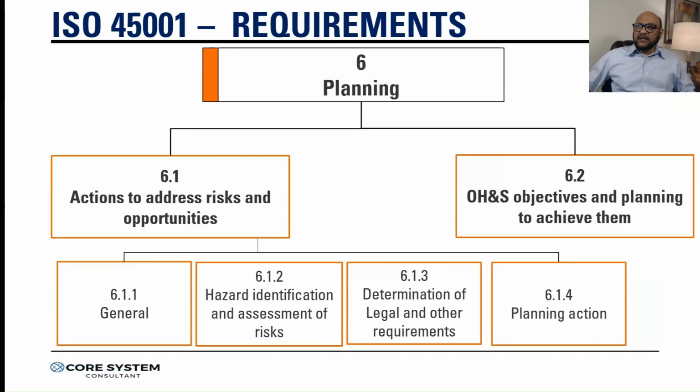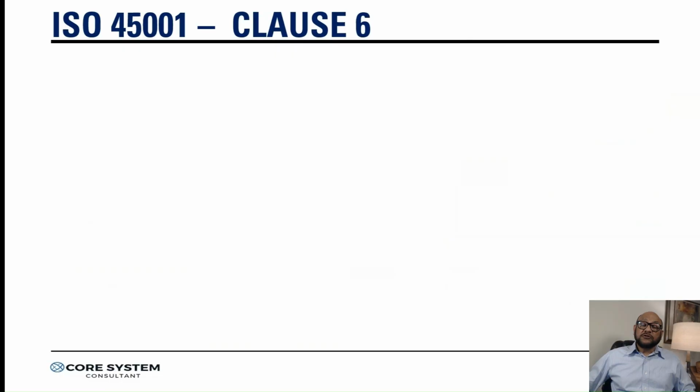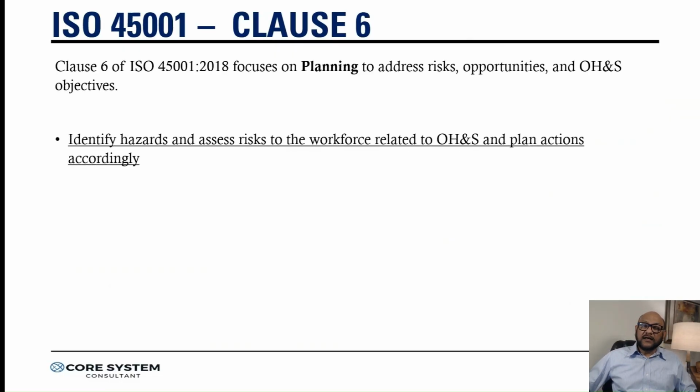The sixth clause, as you can see, has two subclauses, 6.1 and 6.2, and then there are further subclauses to 6.1, and there are four subclauses. This is one of the most critical clauses of ISO 45001, which talks about hazard identification and risk assessment. So you need to identify how many hazards, what type of hazards are there, and this may vary from industry to industry. This is the key activity within 45001 that you need to perform, and you need to evaluate what are the hazards that are out there in my industry, and what are the risks related to those hazards to my workforce, and how I can protect them.